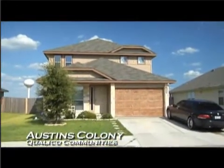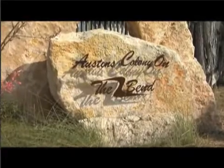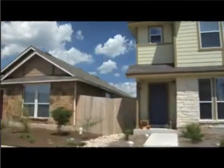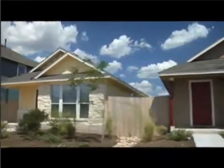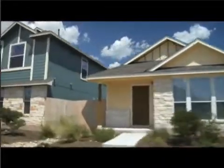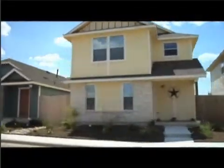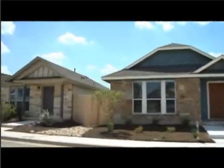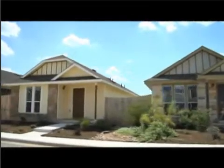Propane's exceptional value also extends, perhaps even more so, when it is deployed in starter home communities. Austin's Colony is a 1,000-home, single-family detached home community by Qualico Communities, sitting adjacent to Chaparral Crossing, a community of 511 detached condominiums. Both projects are set in the heart of Austin, with sales prices ranging from below $100,000 to the mid-$100,000s, making them among the most affordable detached products in the country.